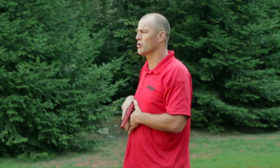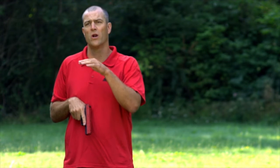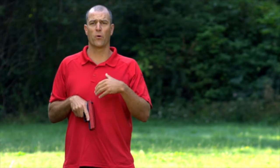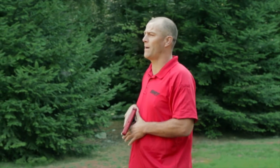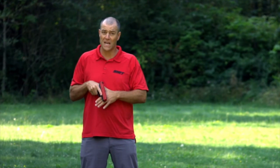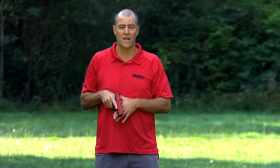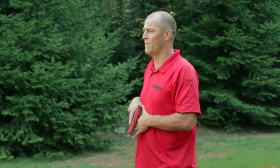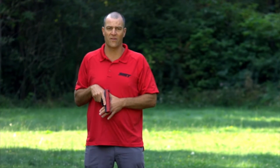Another thing that Michael was talking about earlier that's very important is that we are very careful when we draw out of the holster. Anytime you're drawing out of the holster, you get onto your on-ramp of your highway stimulus, and you can go into a portion of training that is just direct. As you present that gun and break that trigger, you need to be very careful it's not your live gun. Anytime you are training with a draw from the holster, make sure that you are doing it in a safe environment — a dry fire environment, as we would call it — with a safe background and safe backdrop.